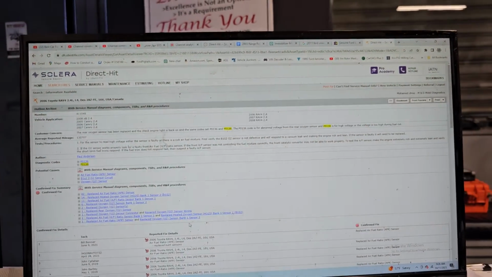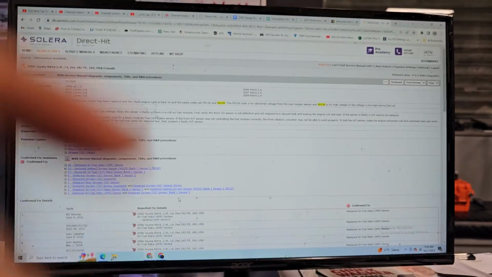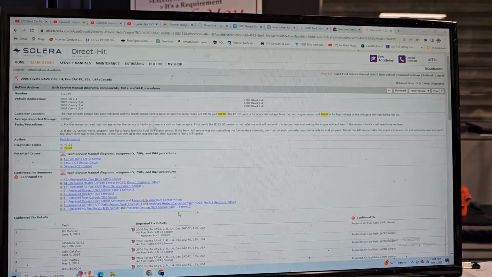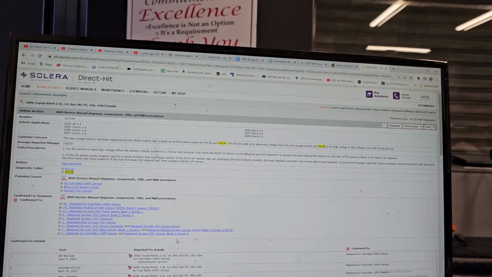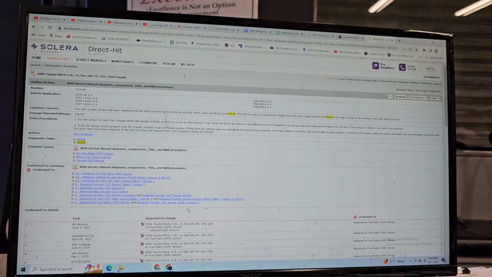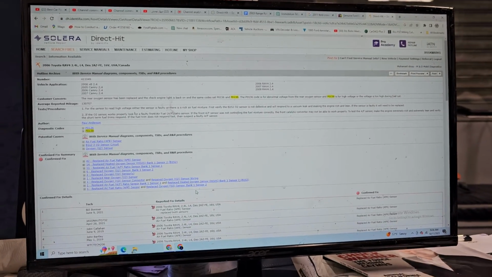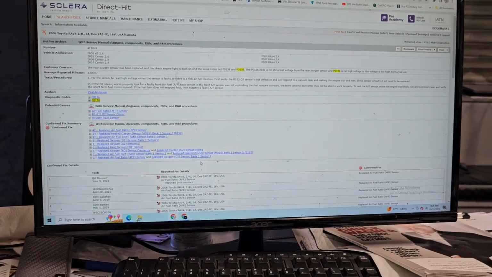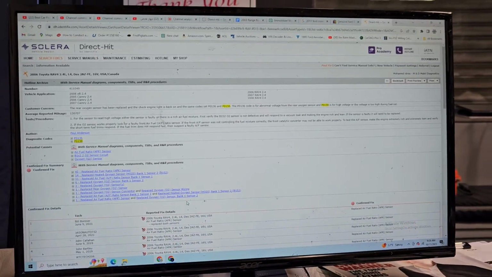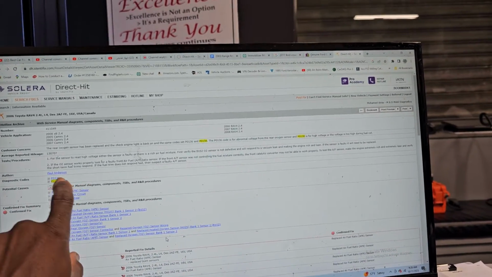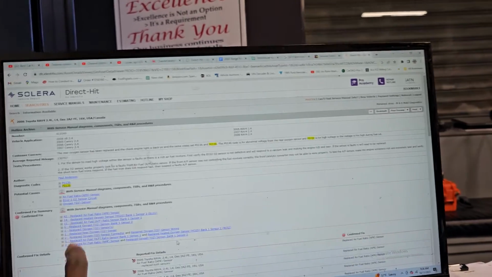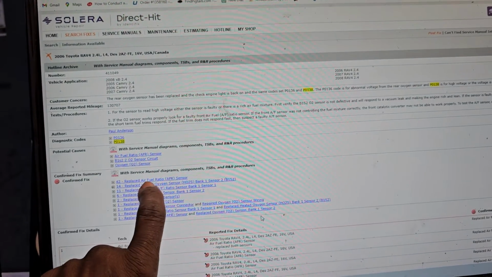You can subscribe to it. I use it for quick information to see what needs to be done, but for this one, the air-fuel ratio has already been checked. I may have to go back again and look at all the data and check how the air-fuel ratio works. But for this particular code, P0138, 42 people replaced the air-fuel ratio, not the oxygen sensor. So I may have to go look for it.